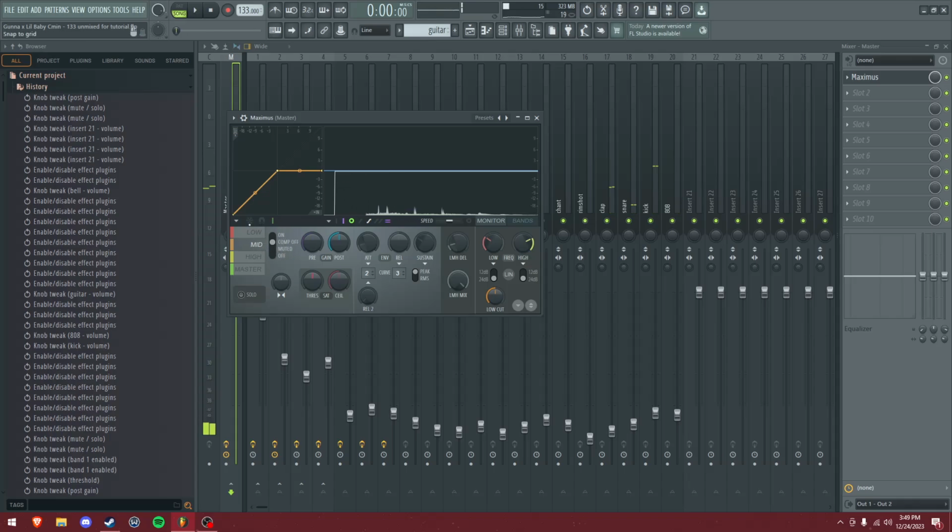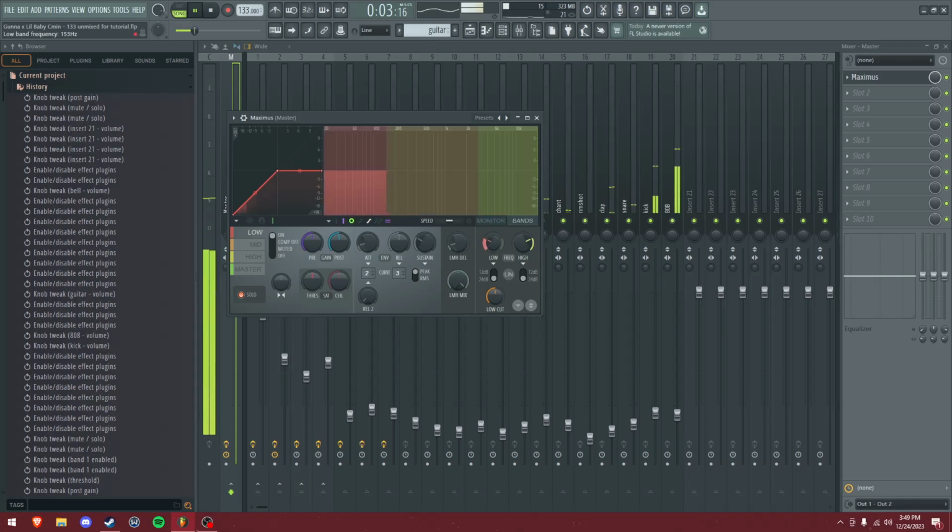So you want to just do comp off. Don't do muted or off, but definitely don't do on because you're adding an extra compressor. We don't want that. The only one that we want that on is the low end, and that's because we're not going to touch these. We're not going to touch the pre-gain, post-gain. We're not going to touch any of this. We're going to touch one thing. One thing. We're going to touch this.